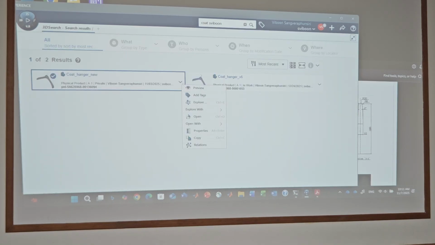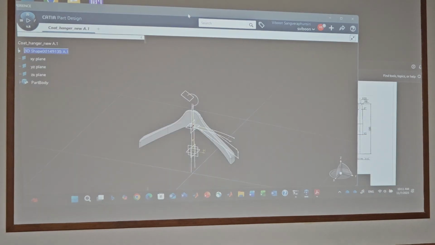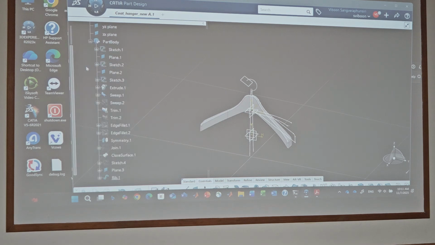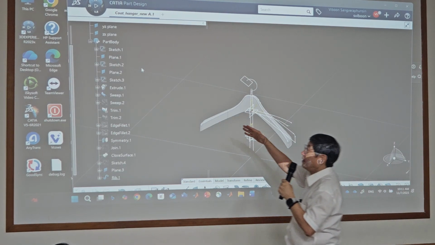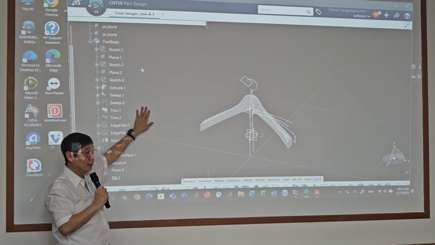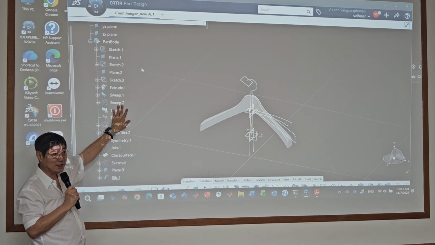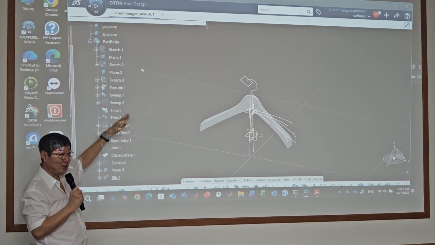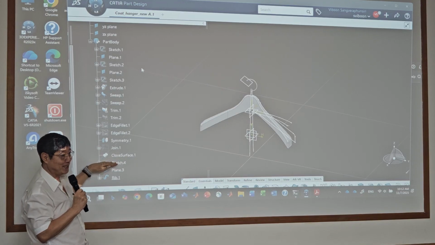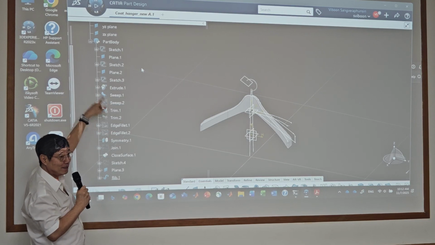Okay, look at this one. First of all, look at mine. Even though I do surface modeling, I did not create a geometrical set. I do everything within the same part body.